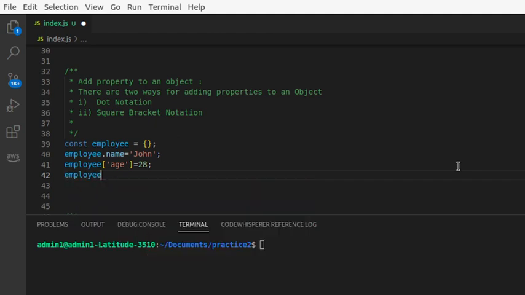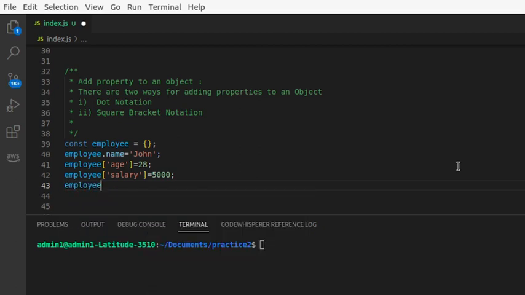Now I am going to add the salary of the employee, and for that purpose I am using the square bracket notation, and that will look like this, right?